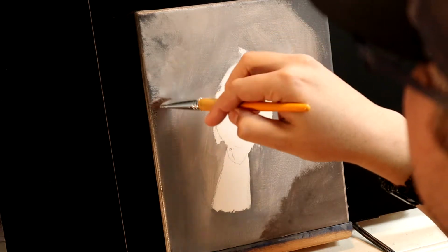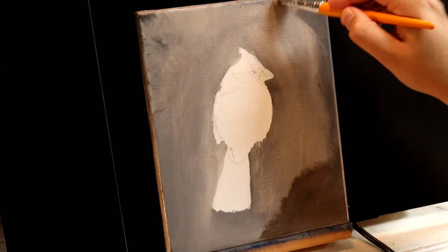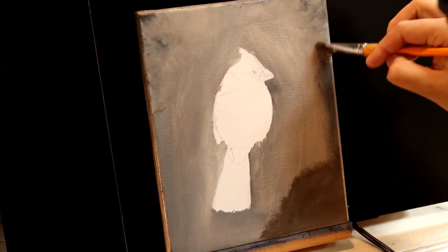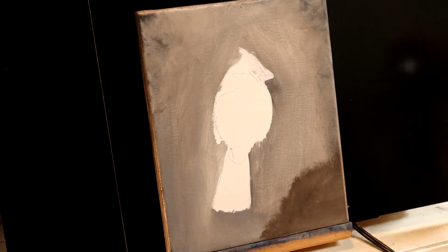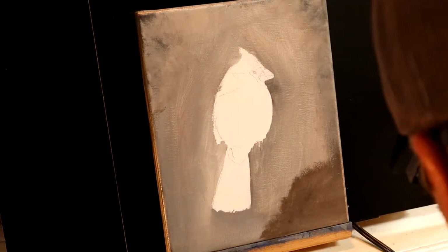Making little circular motions is what I'm doing with this, kind of just smashing it into the canvas right there. I think I might do the same thing over here, give an appearance of maybe we've got some snow falling back here and everything's kind of blurry, out of focus. So I like the way those edges are turning out right there. I think I'm going to keep that process going through the middle here.